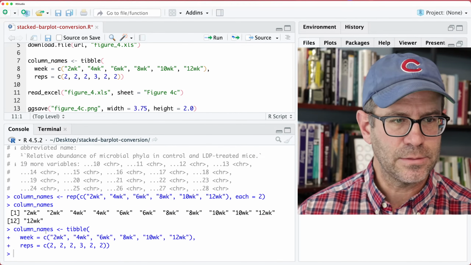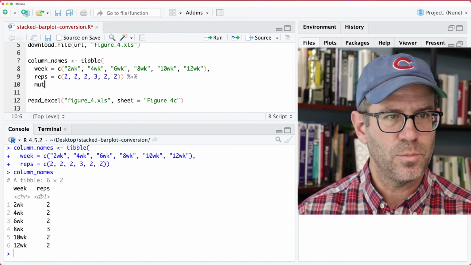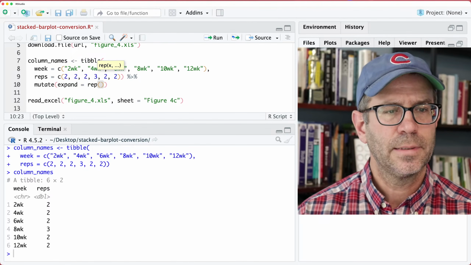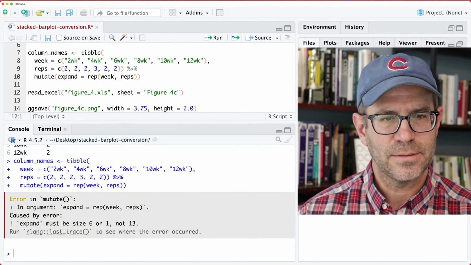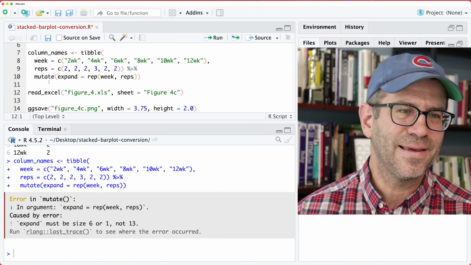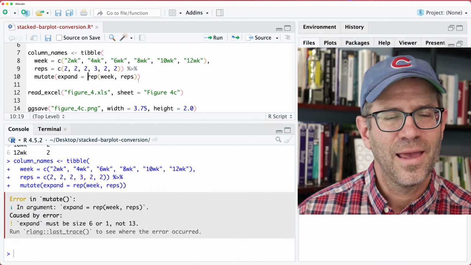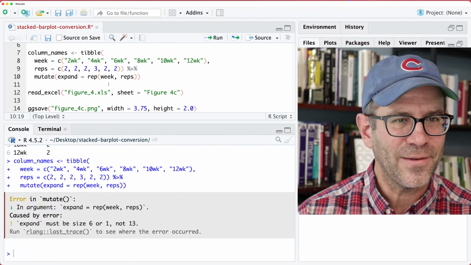And so then that gets us column names, which is that. And then I can do mutate, and I'll say expand equals rep week reps. And it's not happy about that because I'm giving it the whole column of weeks and the whole column of reps. And I'm already regretting this. I should have just copied and pasted, but we'll get there.